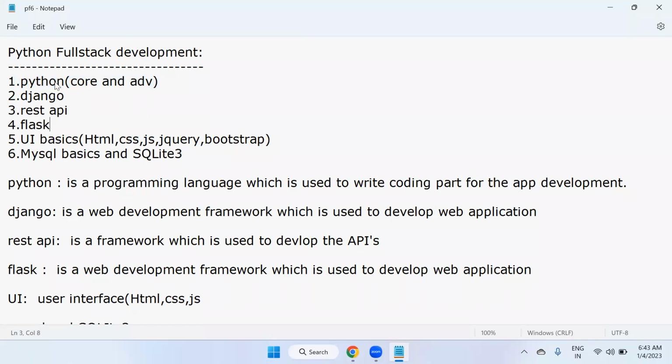Or if you are looking only for Python core and advanced, it will take only 50 to 55 days. Core and advanced Python will be completed, and everyone will get complete PDFs for core and advanced Python, Django, REST, all PDFs we will hand over to you once your enrollment process is over.